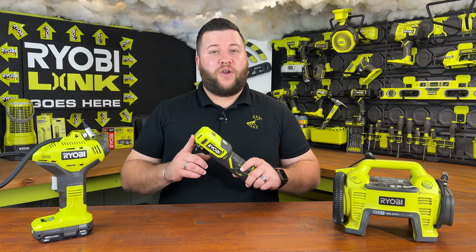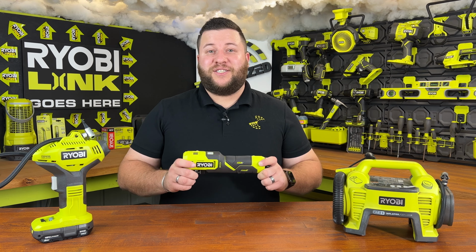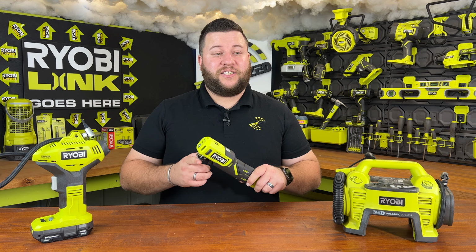Today we're looking at the new Ryobi USB Lithium Compact High Pressure Inflator Kit. It's an exciting addition to the USB Lithium family. It inflates up to 100 PSI. Let's see how it goes against its predecessors.